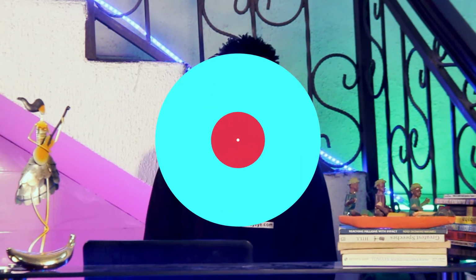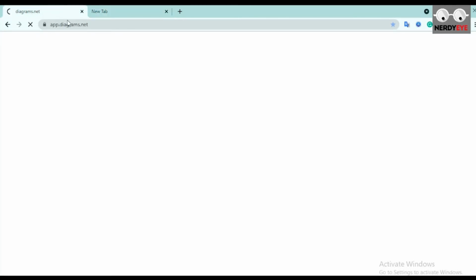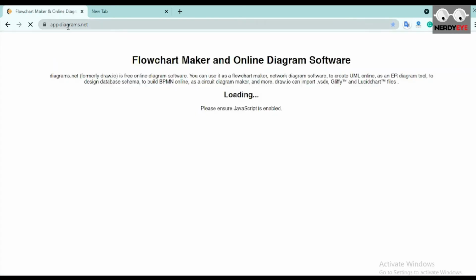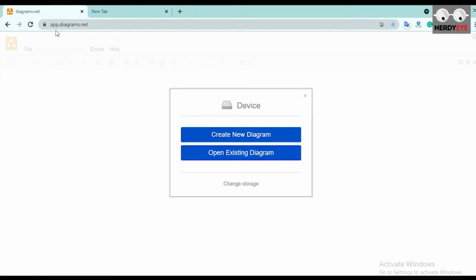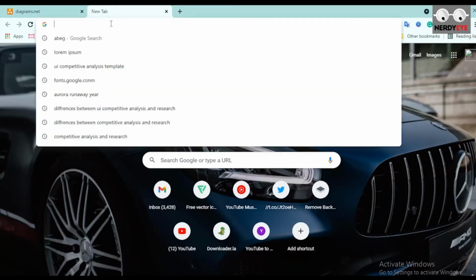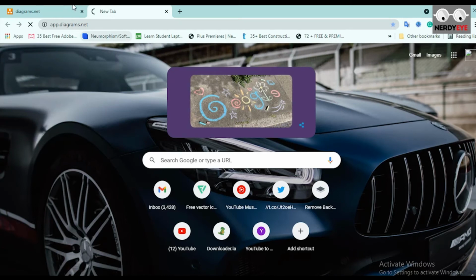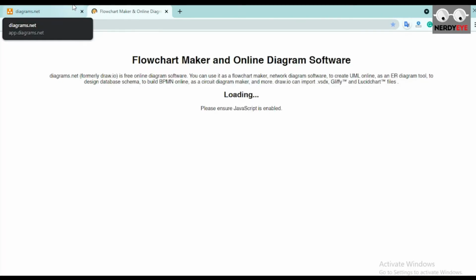So let's create a flowchart now, right? We're going to create a simple generic e-commerce flowchart right now. So now we want to design our flowchart, and like I mentioned, we're going to be using a particular tool called diagrams. So this is the URL, apps.diagrams.net. Once you visit this, I can input apps.diagrams.net, and then it's going to open up the tool for me. So it's an online tool. You have to have internet access to play around with it.